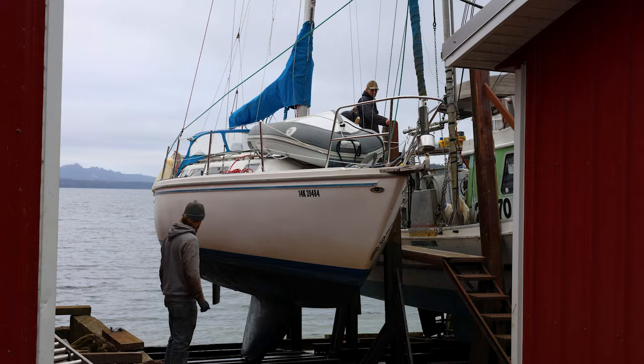Well, she's eaten up the paint. We've already gone through like a gallon. It's meant to take a gallon and a quarter to get a coat on a Catalina 30, so hopefully we have enough paint. And it turns out our small boat is a small boat. Yeah, it doesn't take long to do when you have a small boat. I reckon we should have it all painted up in less than an hour.